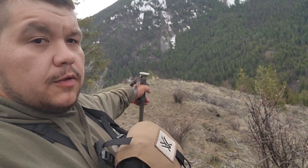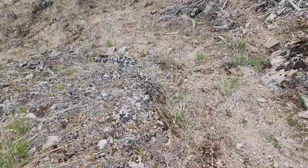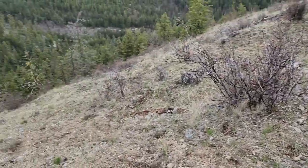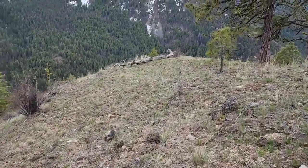Still going out here on this big main ridge that runs above the main valley. I haven't turned nothing up yet but there's all kinds of buck and elk sign everywhere right here. Dropped down a little further than I planned. I'm gonna go look over this last knob and start zigzagging my way back up. It's six o'clock — I got about two hours. Get back to the rig, probably half hour, forty-five from the four-wheeler. I'm gonna keep going till the last minute and see if I can find something. Gonna head down over this edge. I can see where elk have been traveling through right here. It's good elk country — they're here. I've seen that bull up above, just haven't lucked into a shed yet.